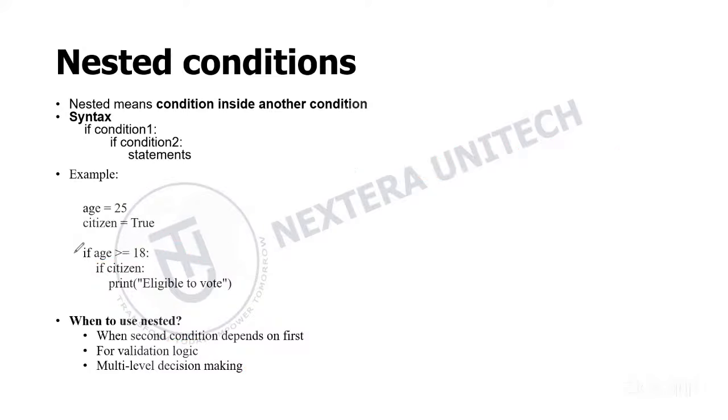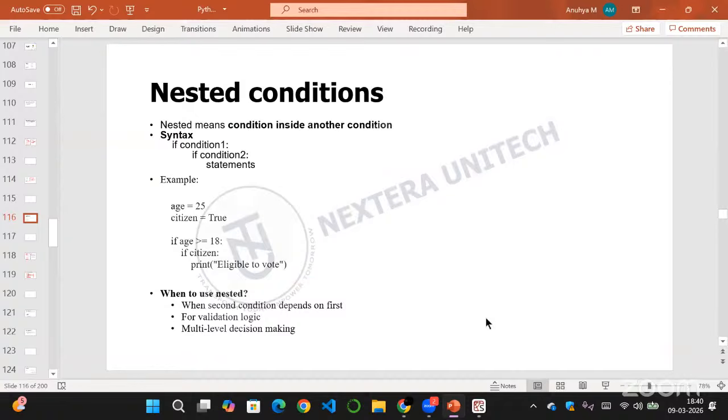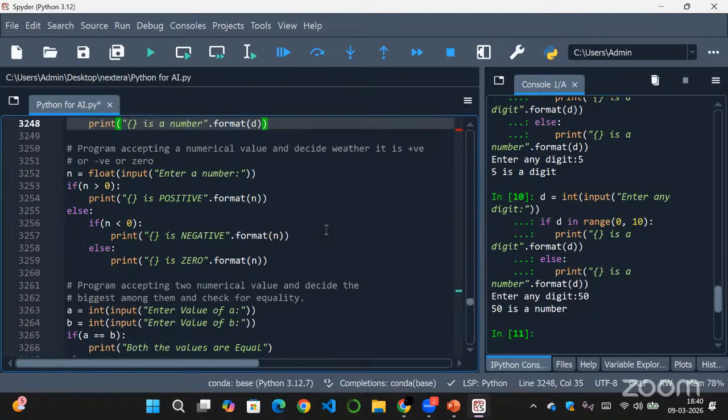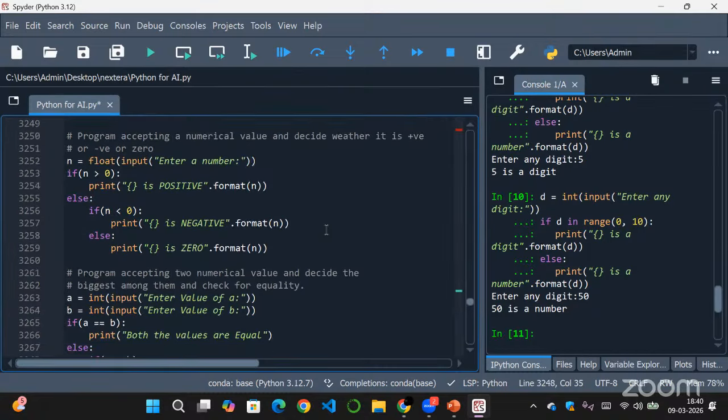So now let us look at some code. Here we have a program accepting a numerical value and deciding whether it is positive, negative or 0, right?